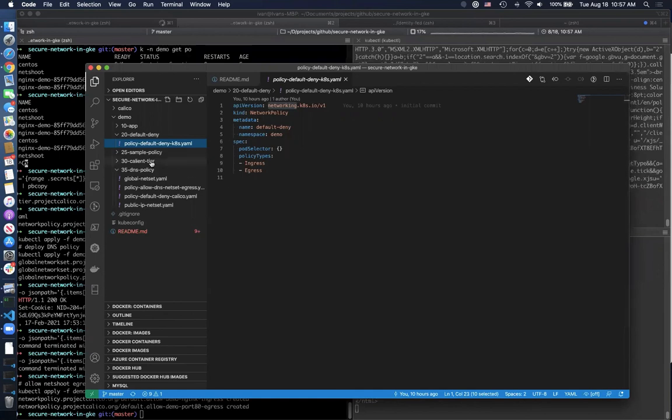So Calico provides multiple objects that allow you to be more sophisticated in how you design your policies and how you achieve the compliance that you're looking for. With Kubernetes network policies, the capability is somewhat limited, but if you can achieve what you're looking to do, then by all means, I would recommend using the standard policies.